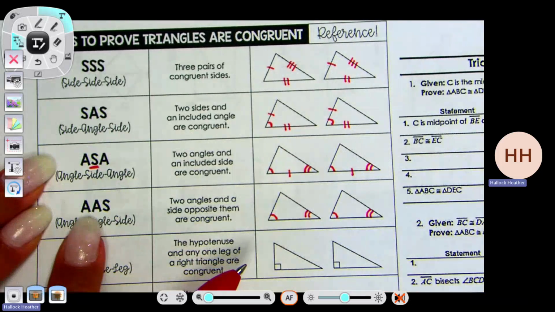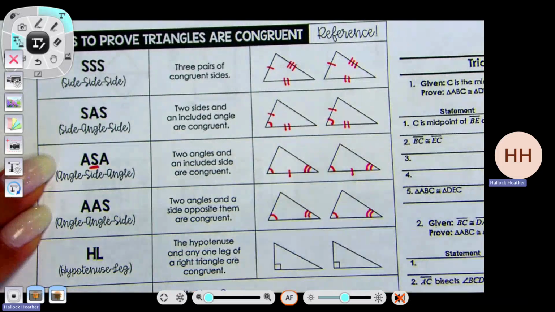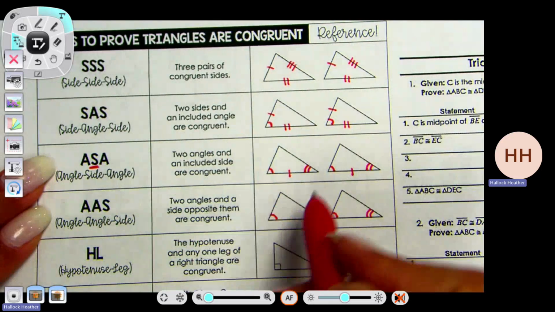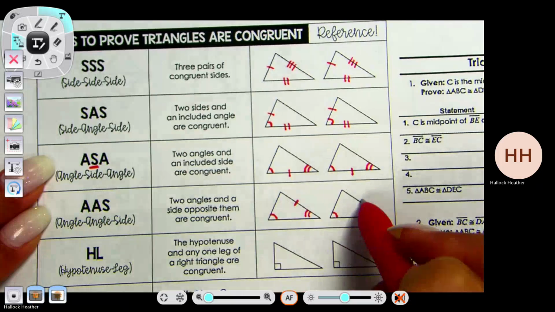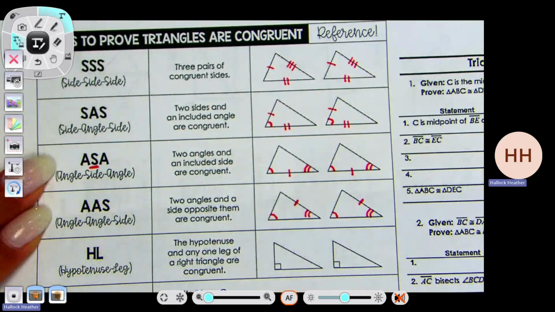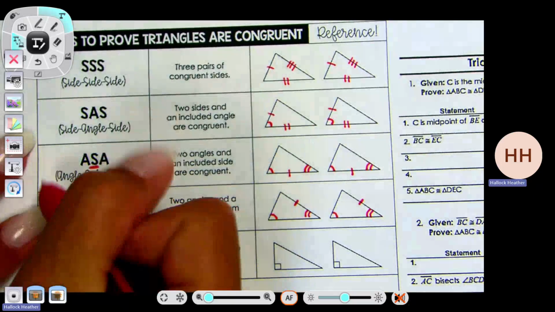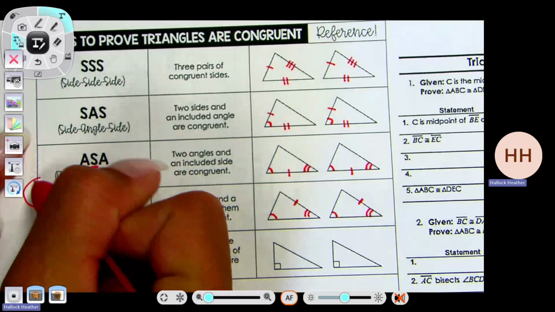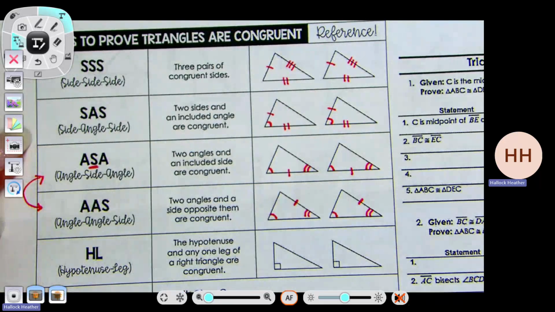Versus angle, angle, side, the side is after the angles. So it's in the back behind them. So I'm not going to put it at the bottom. I would need it at one of the sides. I'm going to use this side over here. Those are the 2 that people mess up the most. Those are the ones that you have to be careful with. Those are the important ones.